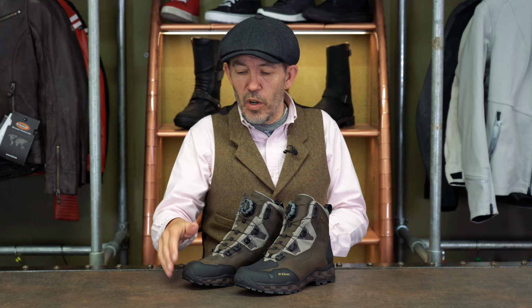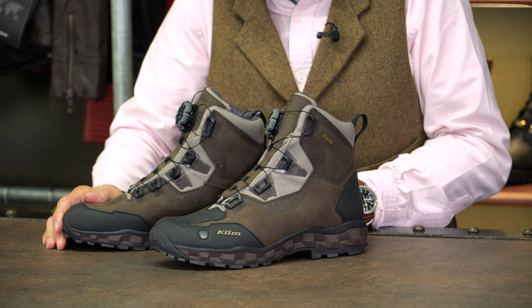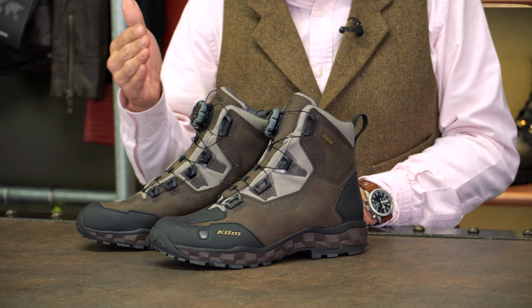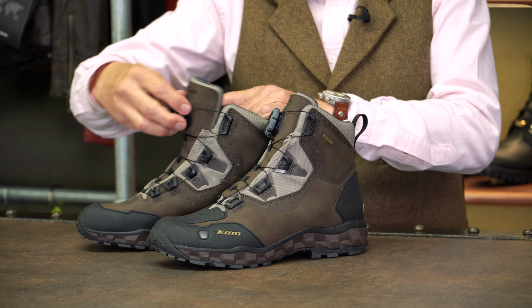It's got protectors all over. You've got a really strong toe. You've got pucks in the ankle. You've got a counter in the heel. You've got a Gore-Tex membrane. Clearly, it doesn't get better than Gore-Tex. You've also got, perhaps the standout feature of the boot, this boa lacing system.